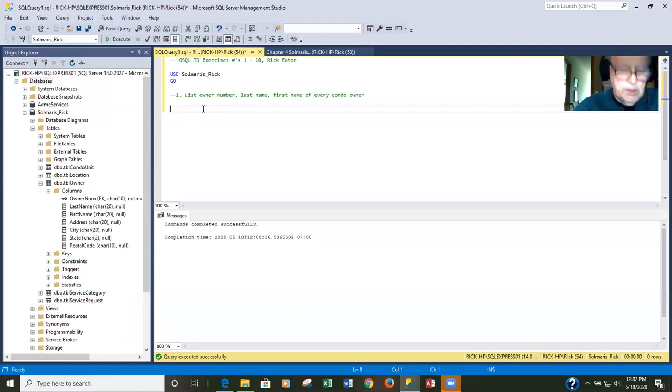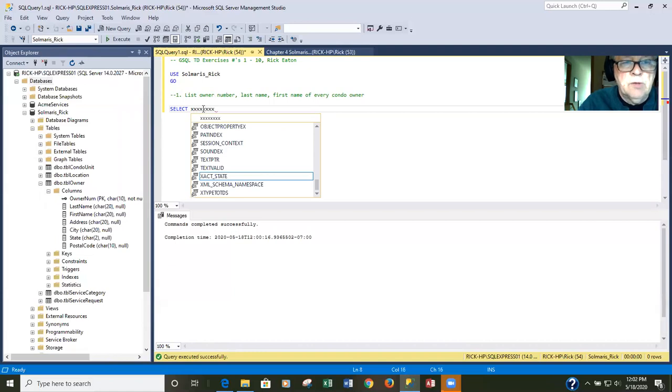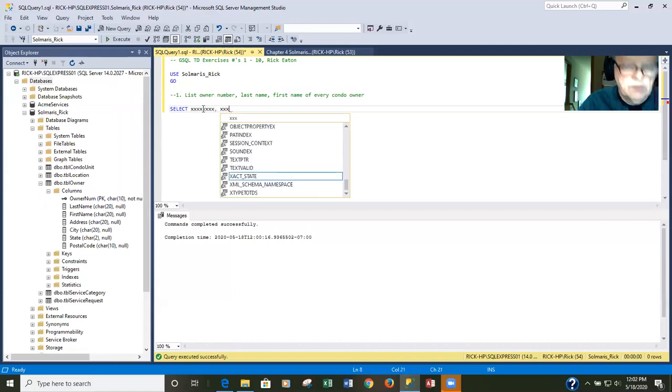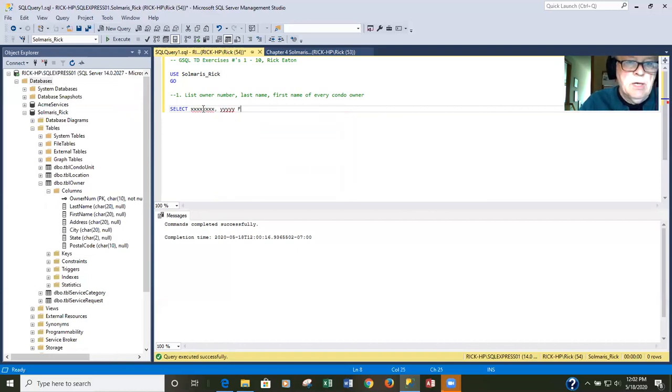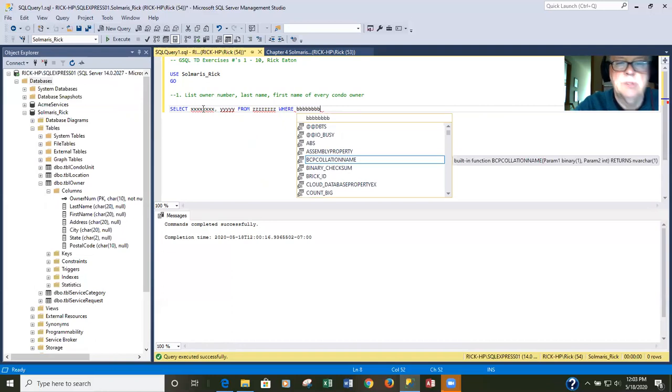The command is select. Normally then, after the word select, you type in things like your column names, and then a from statement, and then you type in a table name, and you may in some cases have a where condition, and you type in your where condition.